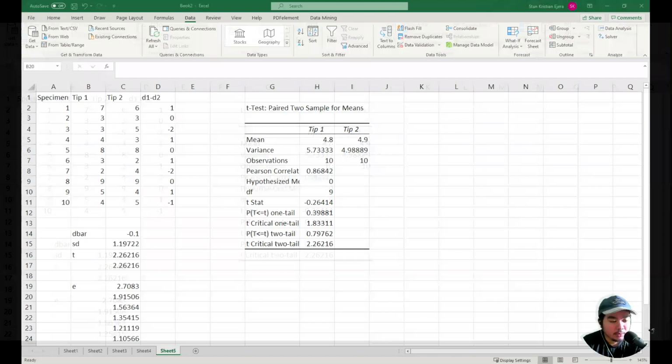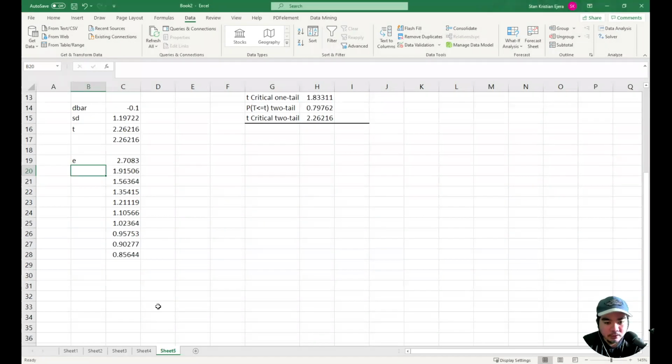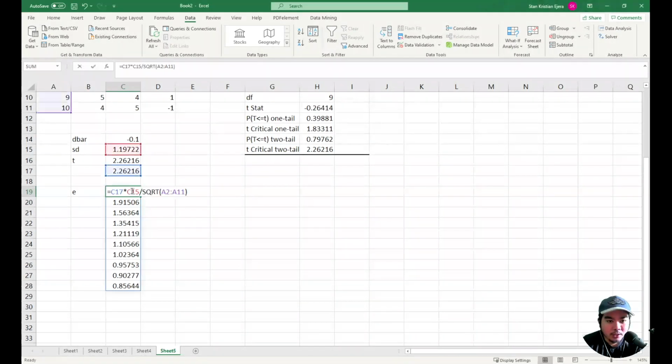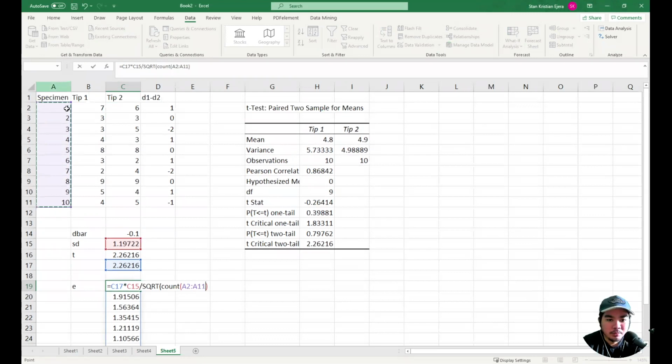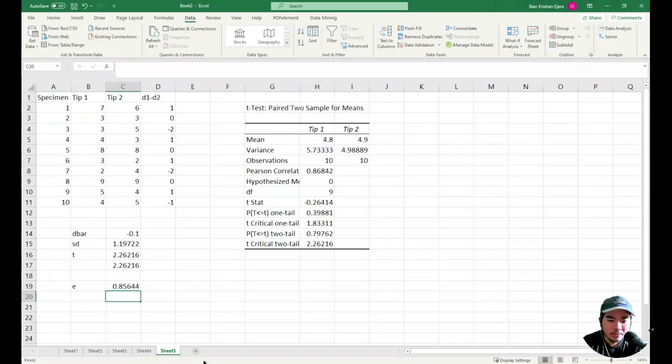Tama? Oop. Ano nangyari? Okay. Square root ng, sorry, count lang nito. Or dapat square root ng 10 na lang dapat ginawa ko. Sorry. Yan. So 8.564 dapat siya. Okay.